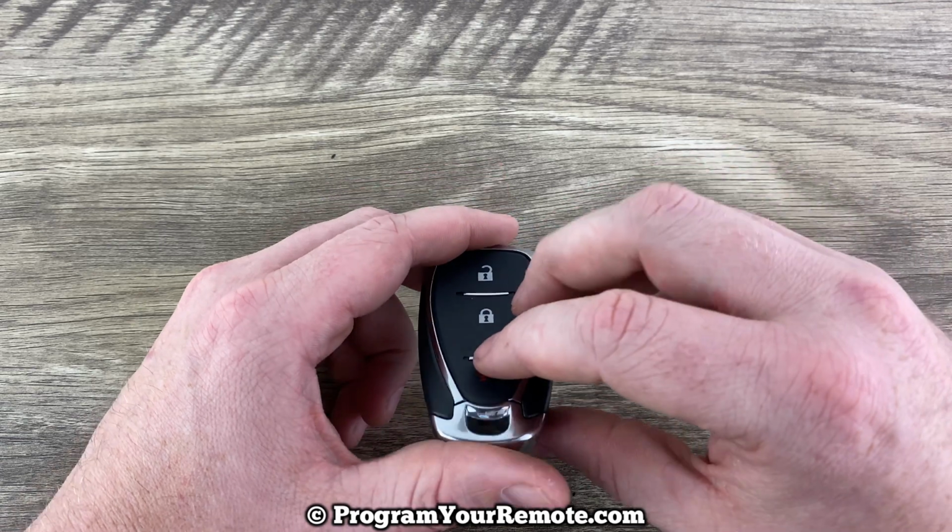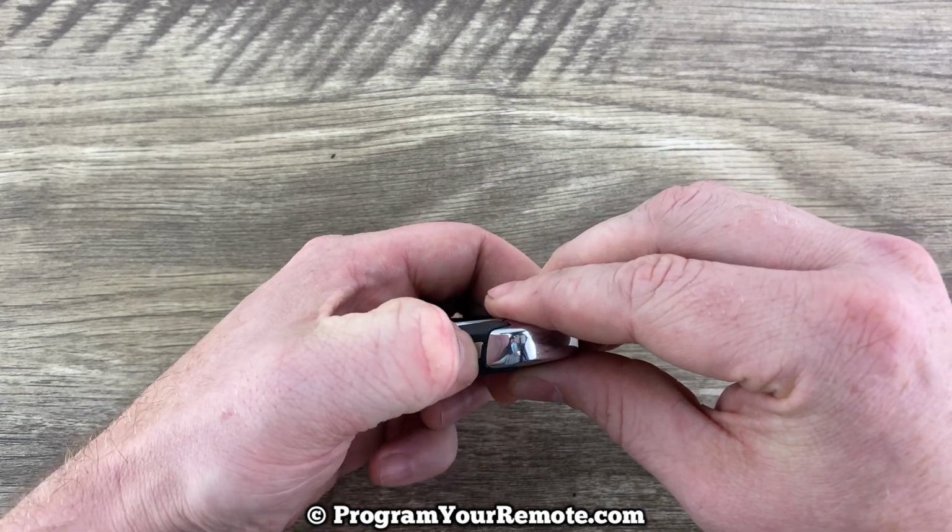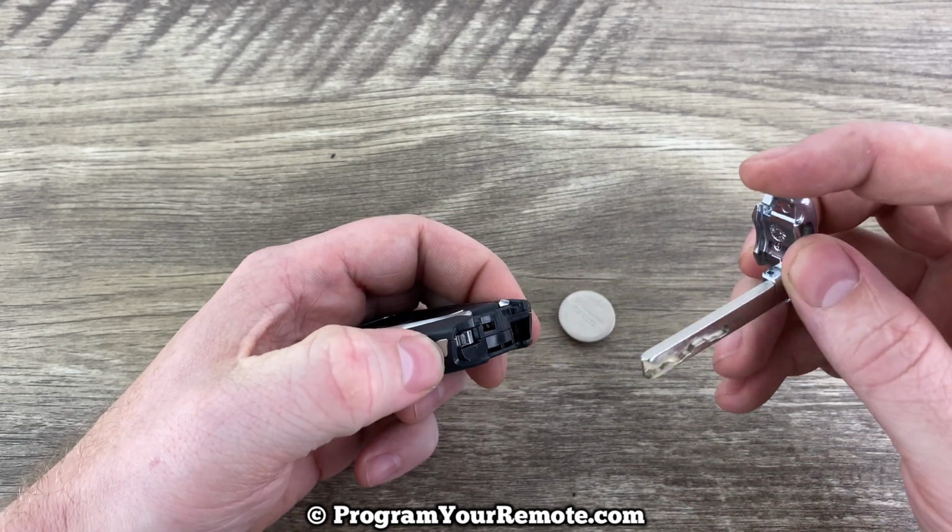The first thing we need to do is remove the emergency key from the bottom. That's done by pressing this button here. That's going to allow the key to slide out.